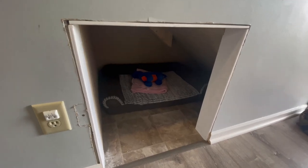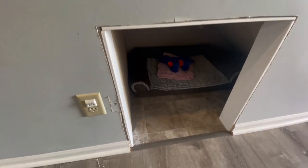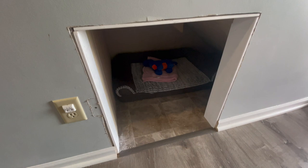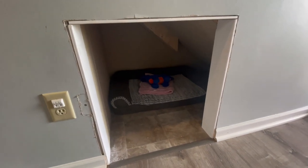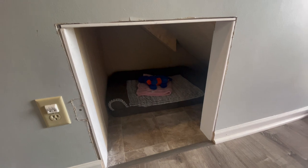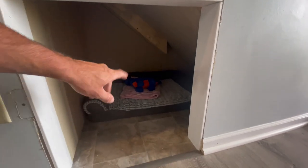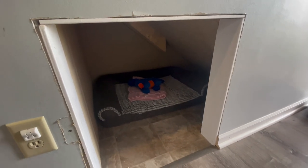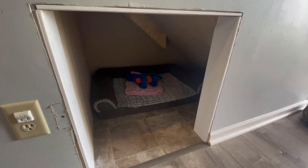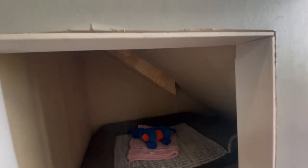All right, YouTubers, better late than never. This is my under staircase project I got going on. It's for a dog crate. It was a big unused space that actually had, I did run into a snag. So this has been over a course of time I've been working on this. I just had a lot of other projects, so sorry for just now getting around to videoing this and not showing you the whole process, but at least you get the idea.